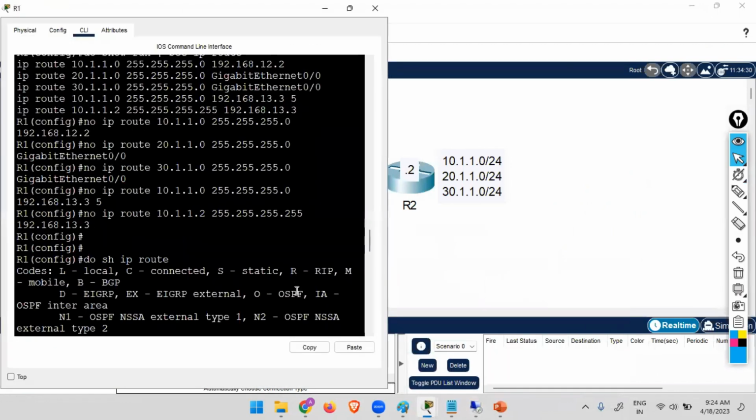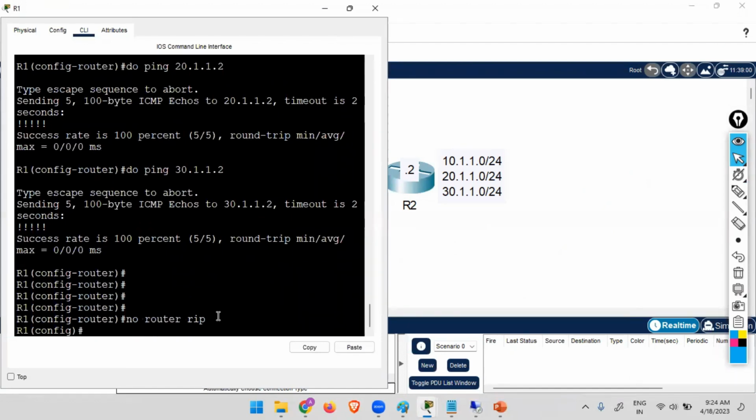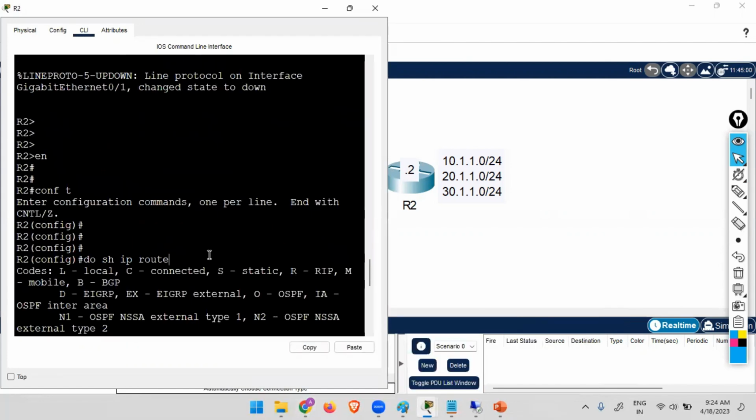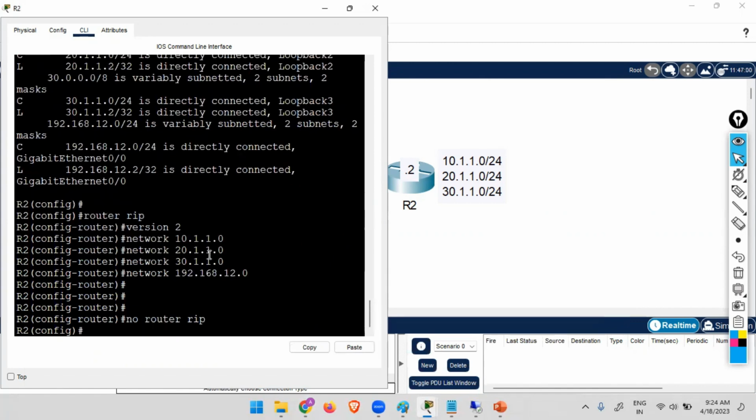Like to configure RIP we said router rip, just say no router rip, and RIP is removed. No need to remove all the commands, no network, no version 2. Just one command, no router rip, and RIP is completely removed. Similarly, go to R2 and say no router rip.